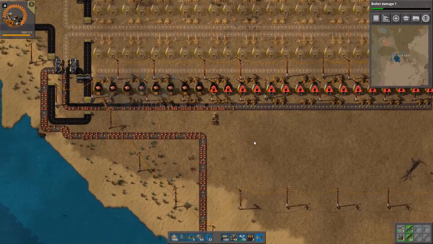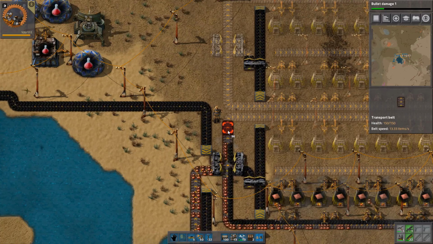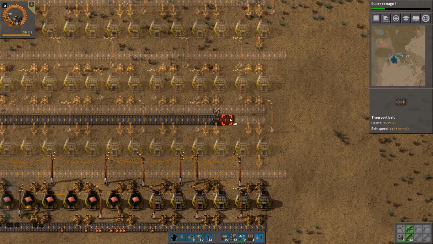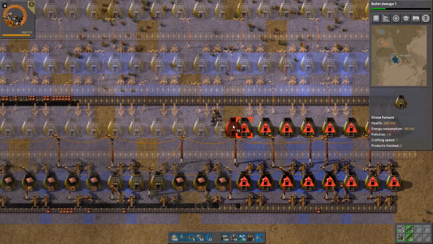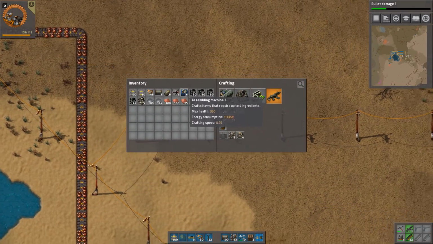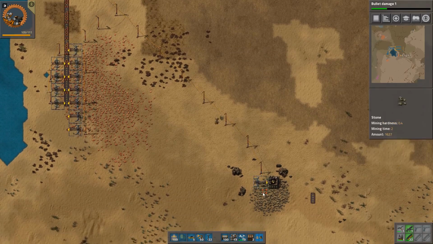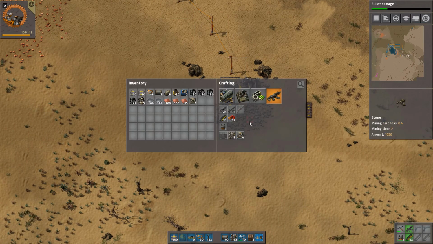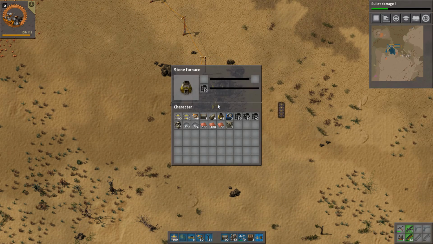Still don't completely understand why they place so many power poles because of the blueprint, but it's fine. Need a few more forges as well. Those are being made, and we do have assembling machines and one mining drill, because we can set up the production for the bricks down here.